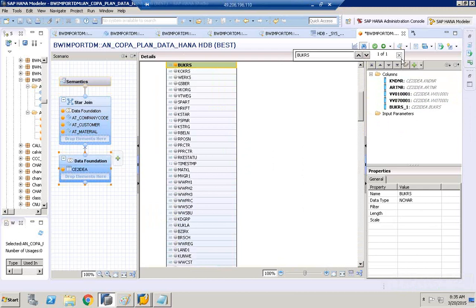I selected all the columns. Click on the star join.